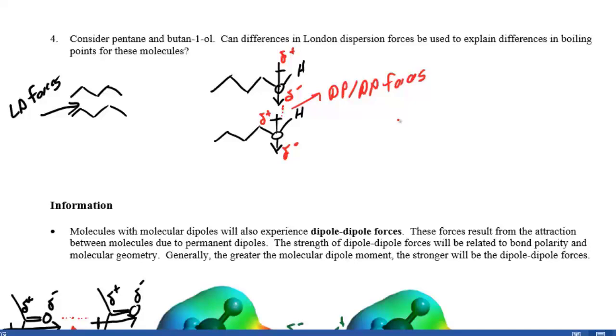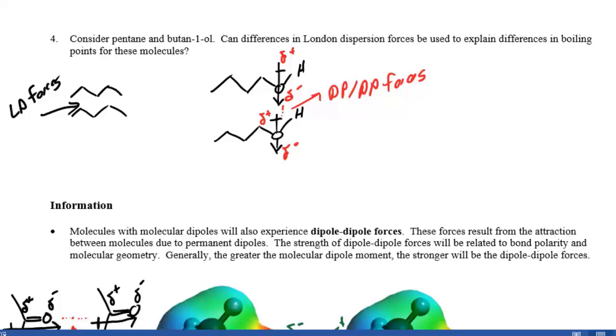I'd like you to be able to draw molecules, in a sense, draw a pair or a threesome, and to represent how these forces might interact. It's a little bit harder to represent, for instance, the London dispersion forces, in that you're not really sure where to draw the delta positive, delta negative. But in terms of the permanent dipoles, this is actually fairly straightforward.